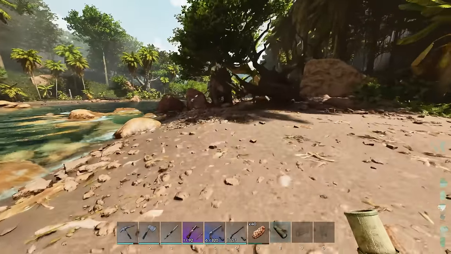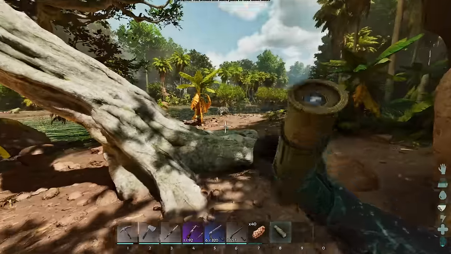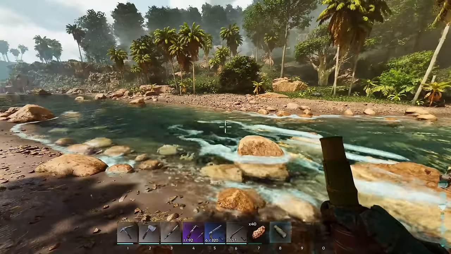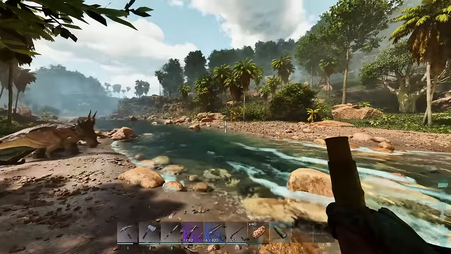Let's see. I don't know if the Sarcos will spawn down this way. We might have to go further up towards the swamp. What is that? Okay, that's the turtle. Did I just hear something over here? I think I might have. Also, is that an alpha raptor or a regular raptor? That is a regular. Okay, cool.